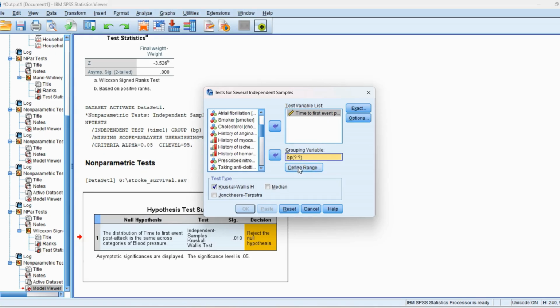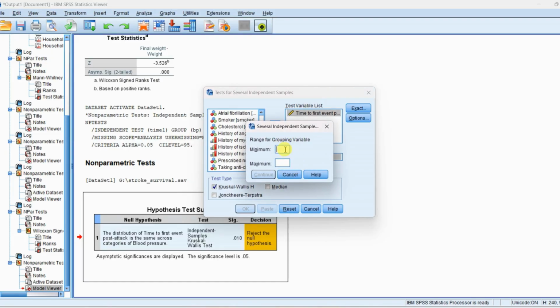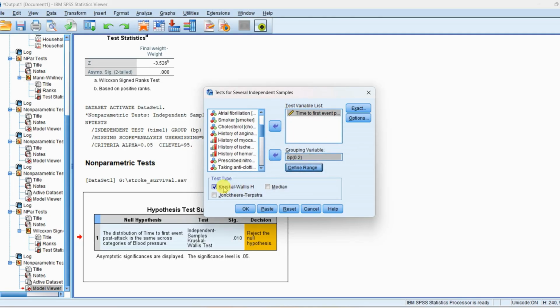Define the range as 0 as minimum and 2 as maximum. Click on Continue. Choose the type of test as Kruskal-Wallis H and click OK.